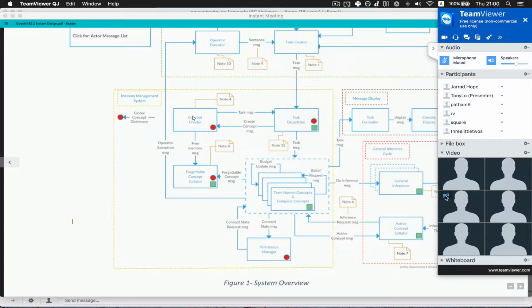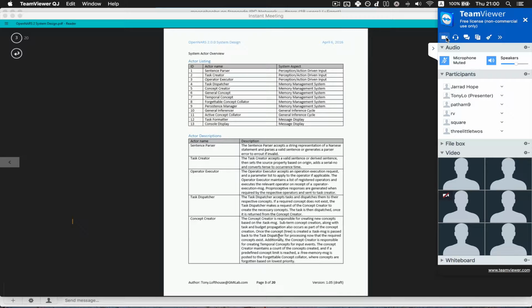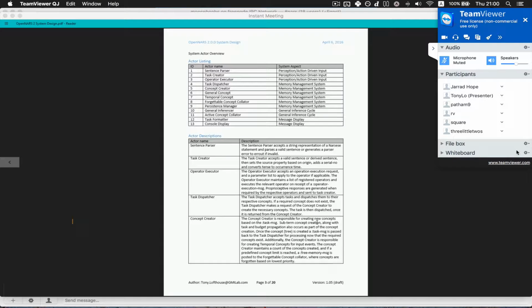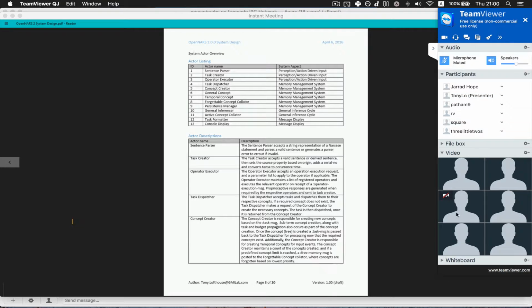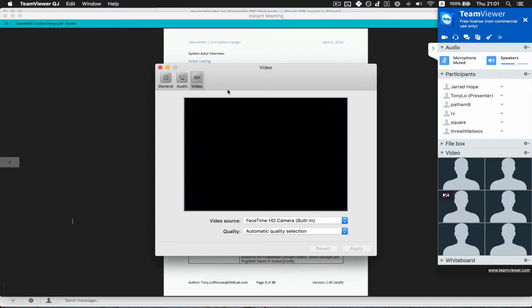Concept Creator. Pretty straightforward. Let me just read the text. I think I forgot to do that last time. So Concept Creator is responsible for creating new concepts based on the task message. It creates the subterms along with the task content terms, propagates a budget to each of those, and the tasks get propagated by Task Dispatcher.